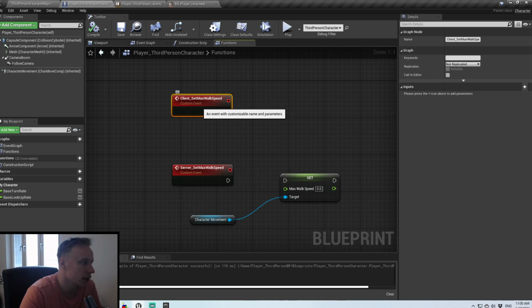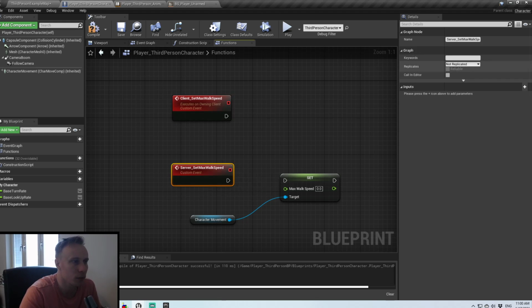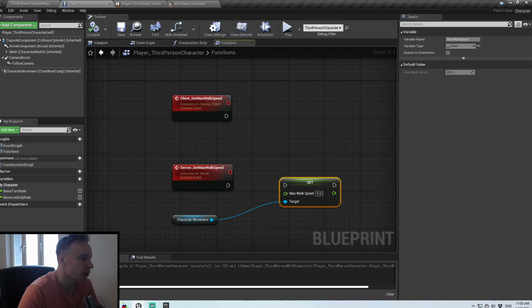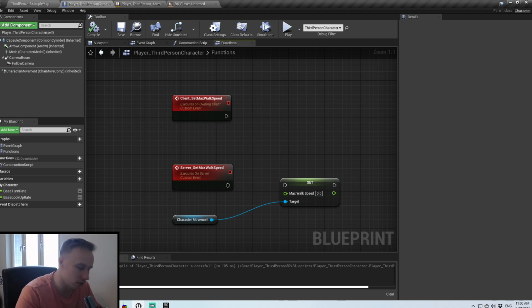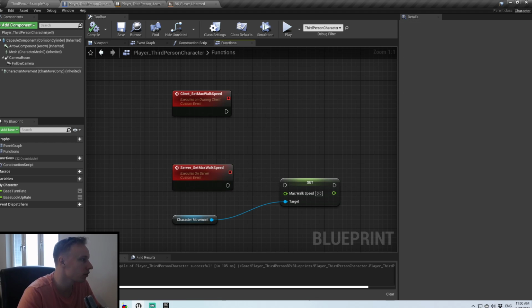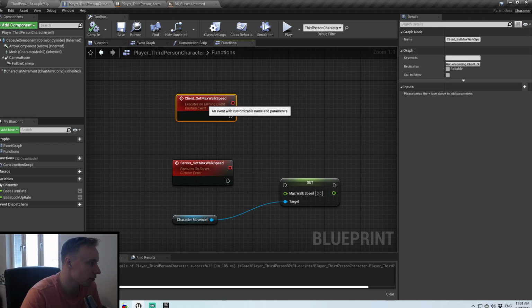So yeah, the client set max walk speed runs on client. Server set max walk speed runs on server. And also, I should have done this in the first video, but a disclaimer: if you're planning on doing a large scale multiplayer game with like 50 players, it's going to be tough using blueprints, I believe.